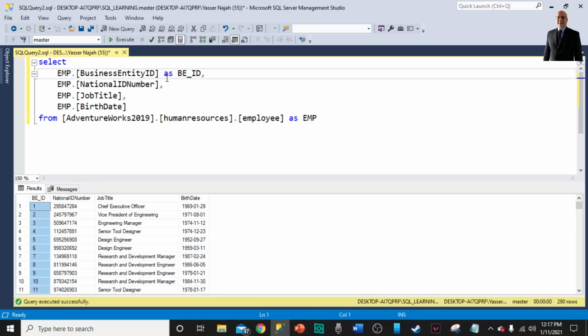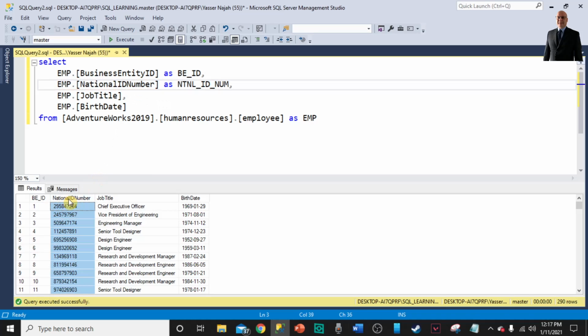Right there. Let's do the same thing for national ID number. So from national ID number, it will show as NTNL underscore ID underscore num or number.